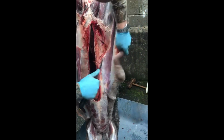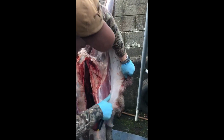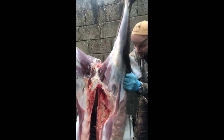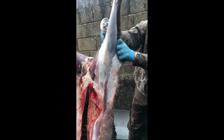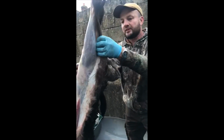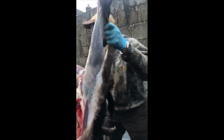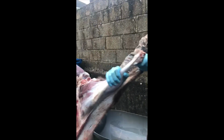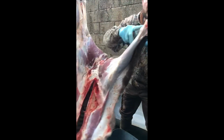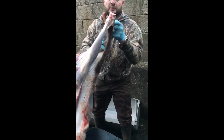This section here is hugely important to the skinning process. If that is cut or severed, it'll incur a lot of work on top of the skinning. But at the same time, we will get through it. As I said, the big old bucks are a lot tougher to pull the hide on. And especially when they're being chilled, and this carcass has been chilled down.